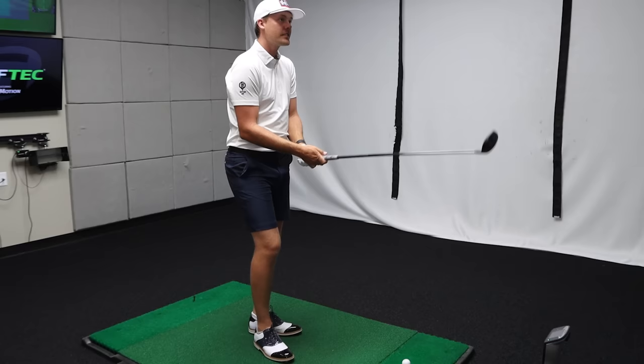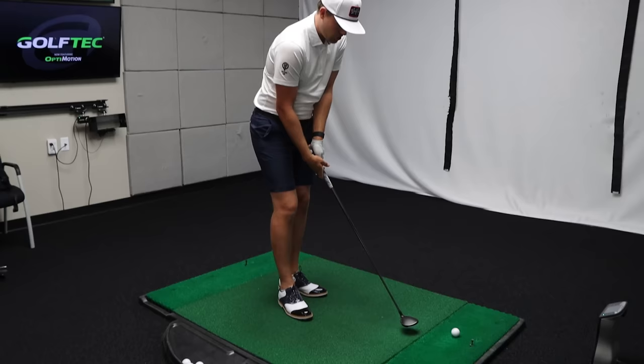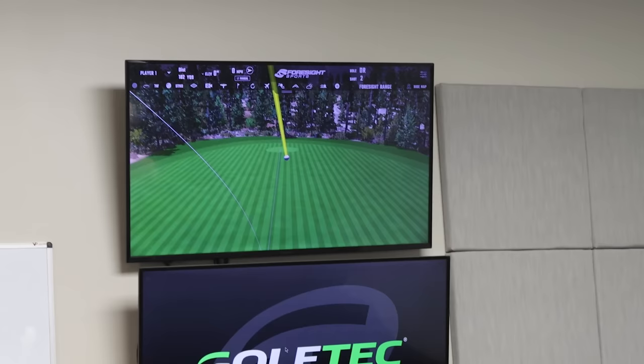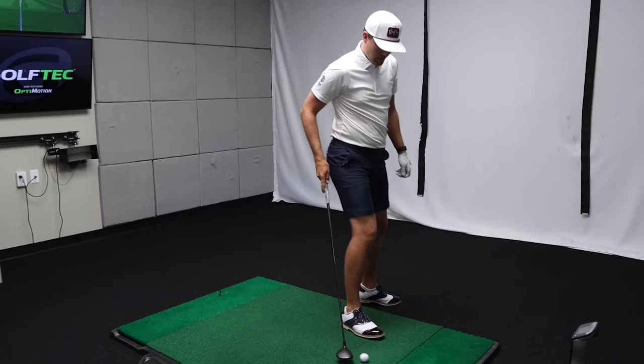All right, good start. You do hit that thing so straight. I do, but when you look down at this and you see that much loft and a big head, it just feels like you can't miss it. And the shaft is really short too, so it just looks like a club designed to not be able to miss, which is a good feel. Let's try one more. Second shot. Yeah, look at this. Oh, that was a little bit right, like 5 yards. You're going to see the rollout is nothing here. Okay, hit one more.